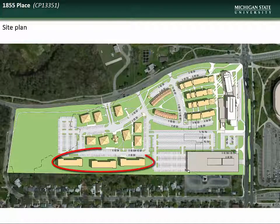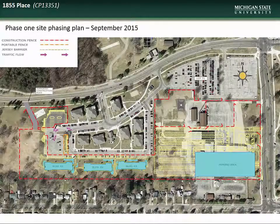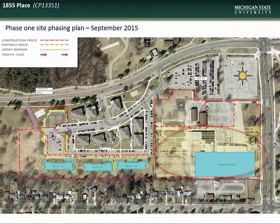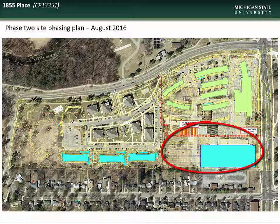The site development includes new family housing, single student apartments, retail and office space, and a new parking deck and surface lot. This project is being completed in two phases to minimize disruptions and maintain event parking availability. Phase 1 included demolition of the existing police post buildings and theater department scene shop, construction of the parking ramp and surface lot, and construction of three family housing units, with a temporary construction access road installed to the west of the site. Phase 2 includes construction of the single student apartment buildings and the office and retail towers, with event parking moved to the newly constructed parking deck and surface lot.